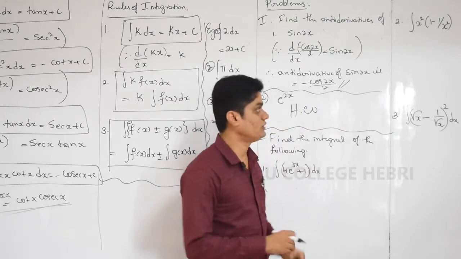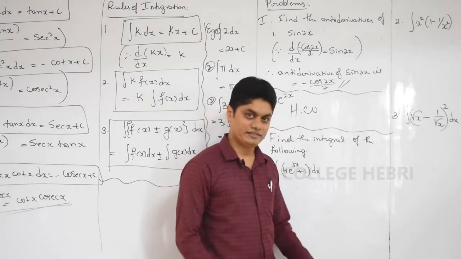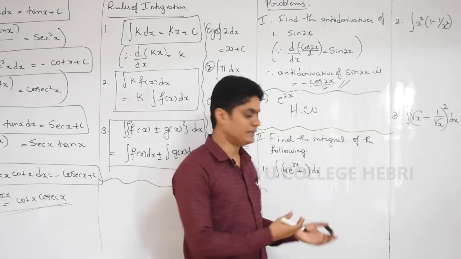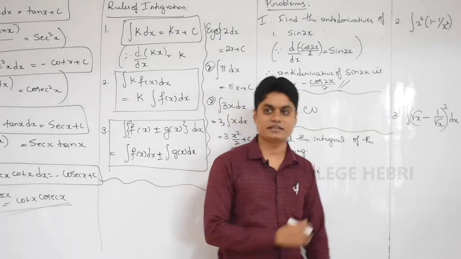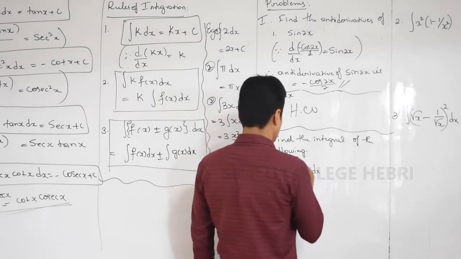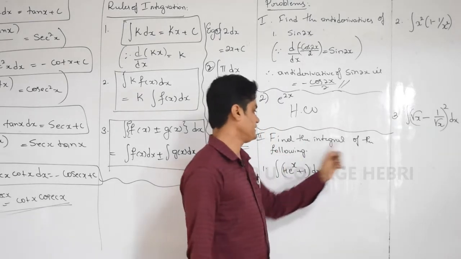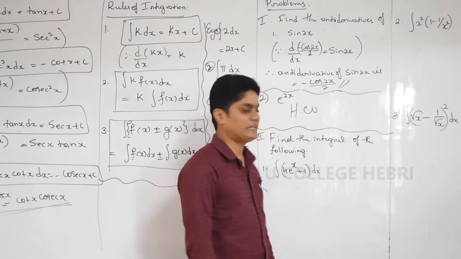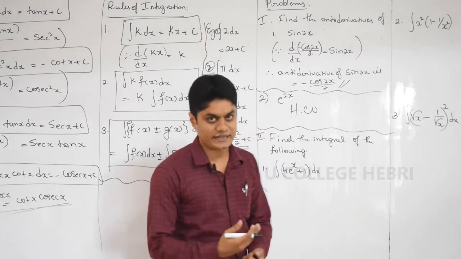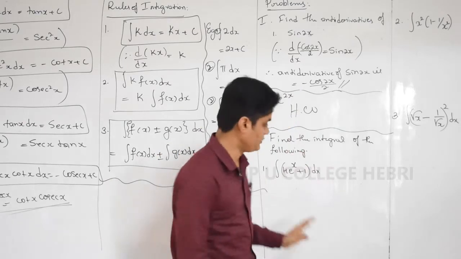Next, this is an important task. You are going to solve integration now. Antiderivative is nothing but integration only, but here we are not using the differentiation technique. Directly we are going to integrate. So observe carefully. The first question: find the integral of the function. The first function is 4 e power x plus 1. Use standard function rules, everything, and get the answer.